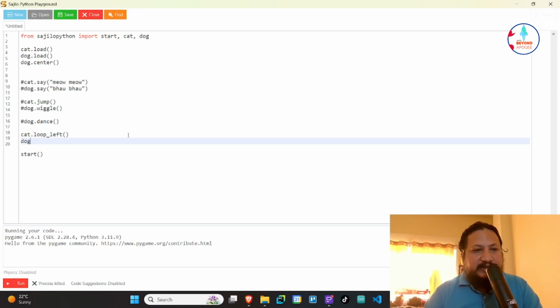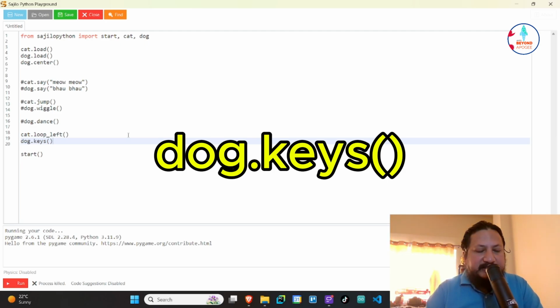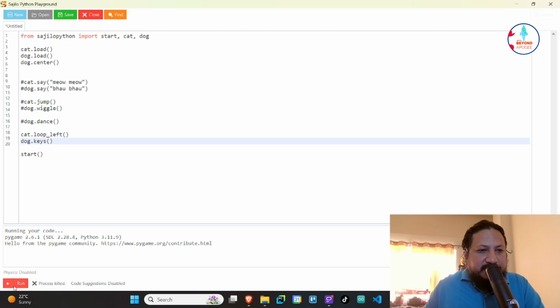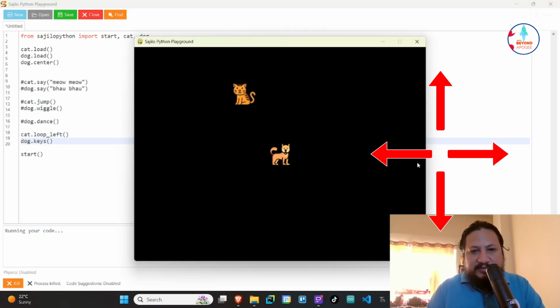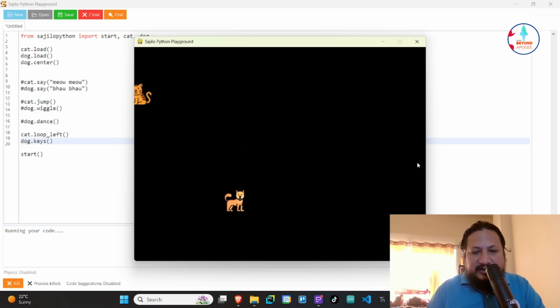How do we do that? We'll just do dog dot keys. Once you write dog dot keys, you can actually move the dog around. Let me press the arrow keys here: the up arrow takes the dog up, down arrow takes the dog down, right arrow to the right, and left arrow to the left.